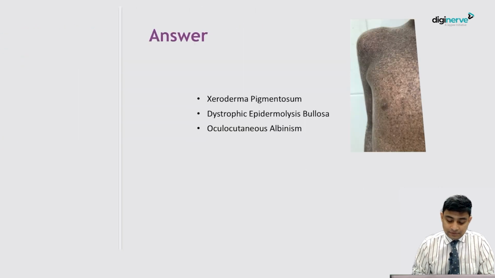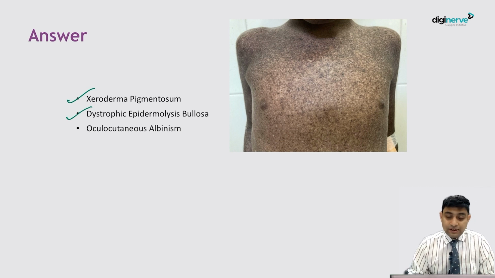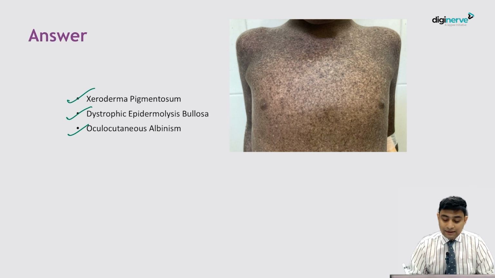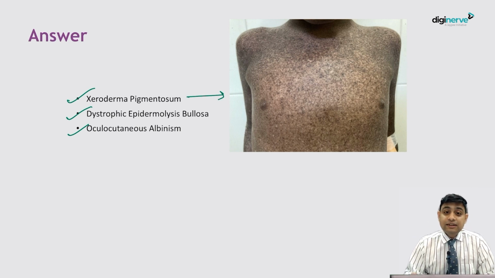inherited syndromes? Now the inherited syndromes are xeroderma pigmentosum, dystrophic epidermolysis bullosa, and oculocutaneous albinism. So if you forget this, just remember this picture of the boy with multiple tiny, millet-like dotted marks all over the body. That is xeroderma pigmentosum. So this patient landed up with a squamous cell carcinoma of the scalp, and just see the tiny dotted lines all around the body due to the mismatch repair excision, base excision mechanism that is deranged in these patients.